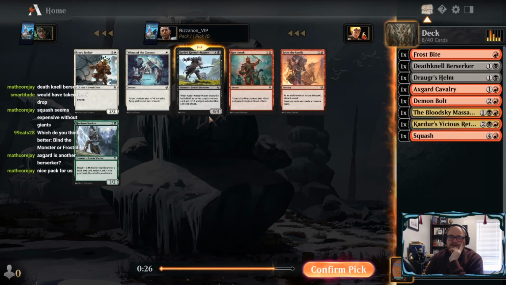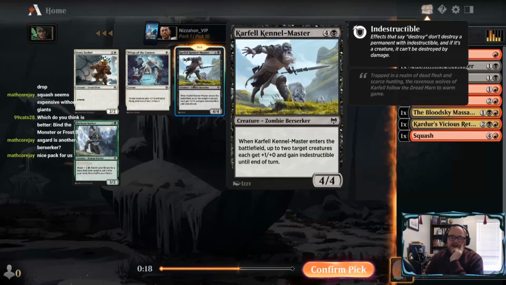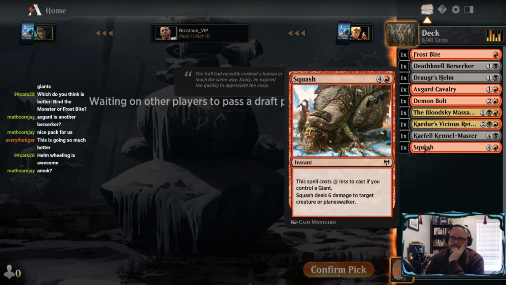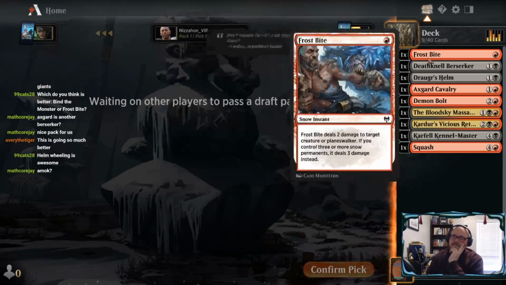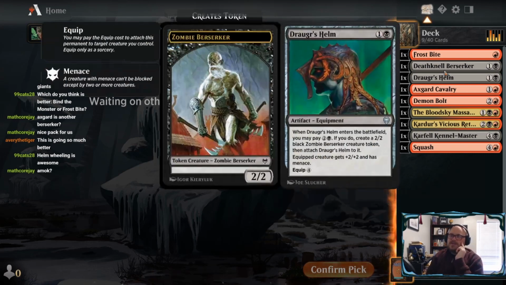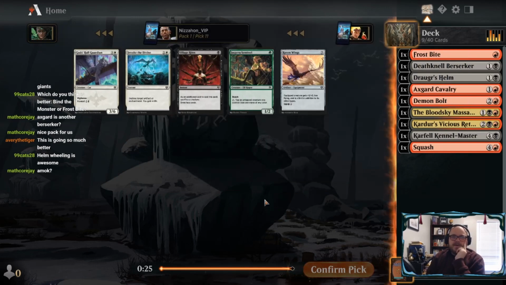All right, here we'll take the Kennel Master. It did come back, so that's good. You know, Seize the Spoils and Run Amok are both fine. But yeah. I think our last draft actually wasn't that much of a train wreck, but it does seem like this one's going better from the start. Yeah. Helm wheeling is good news. I think we saw reasonable signs that both black and red are open here.